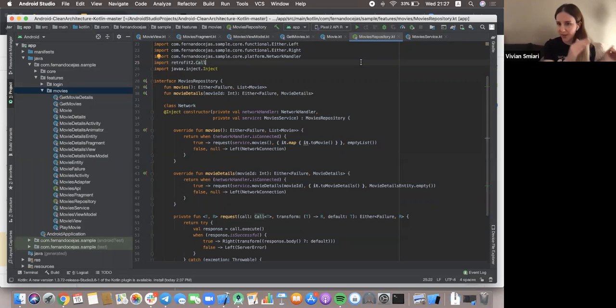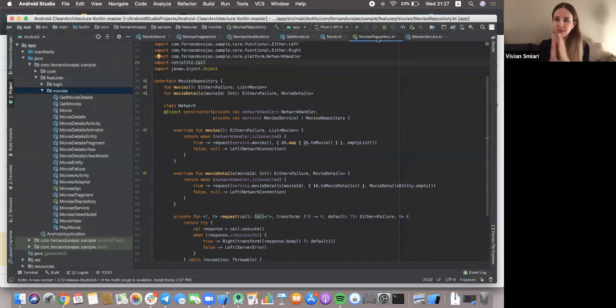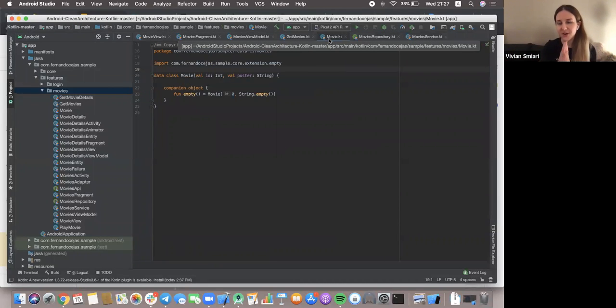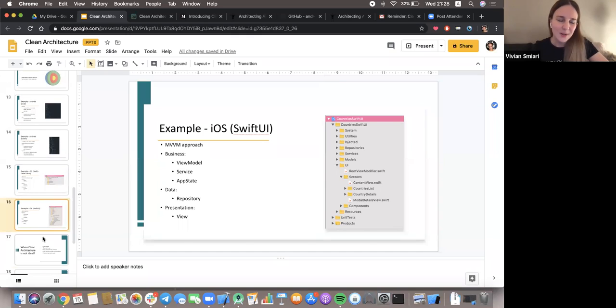is being placed in the domain layer. And then the movie service implements that interface. So it's kind of the glue between them, to create a bridge between those layers through this interface. And of course, we have movie, which is our domain class, our base class. Okay, so this is an example of how the flow goes with the code and how the dependencies go between those layers. I don't know if I made that clear.